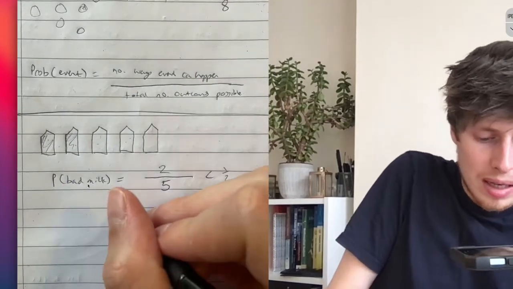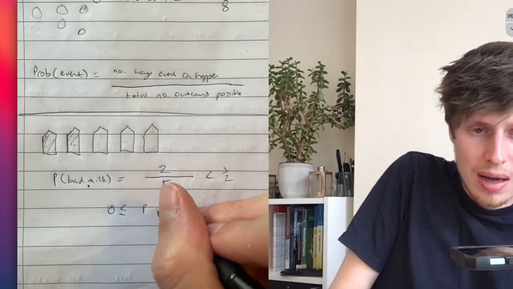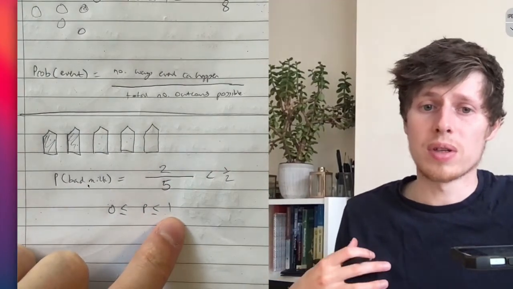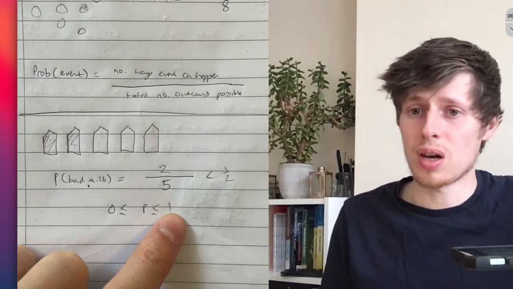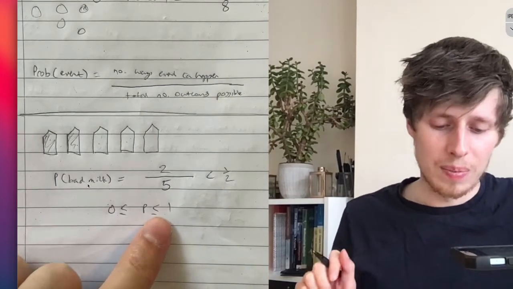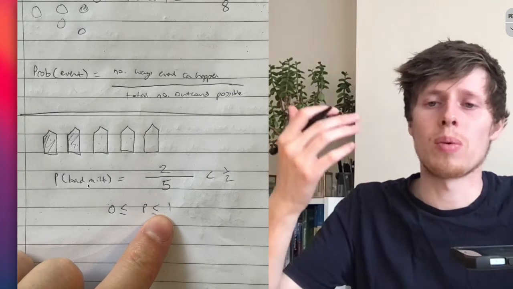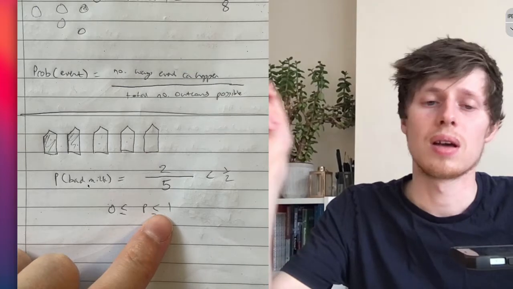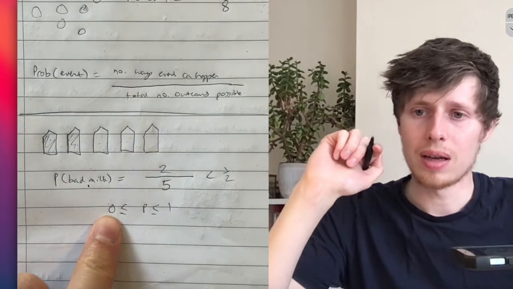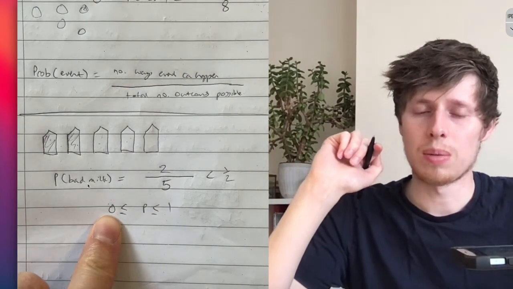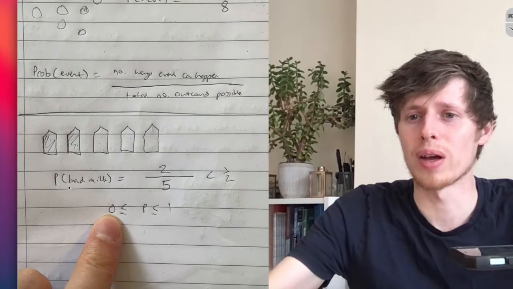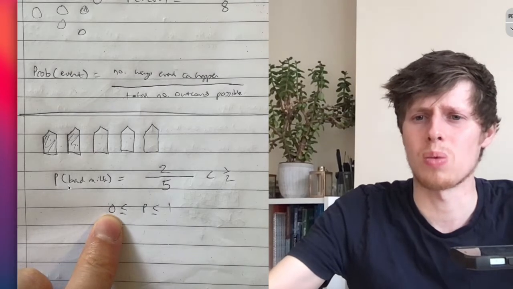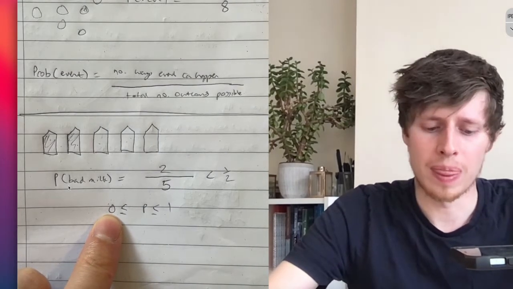Remember, probability is always in between 0 and 1, 1 being certain. So for example, the probability that you are going to subscribe to my channel is 1. I'm joking. But anyway, the probability that, I don't know, the sun rises today is going to be 1, okay? 0 is something that is impossible. So for example, if you toss a coin, rolling a 1, there's no outcome that corresponds to 1, that's impossible.